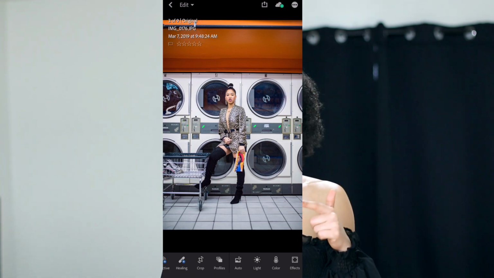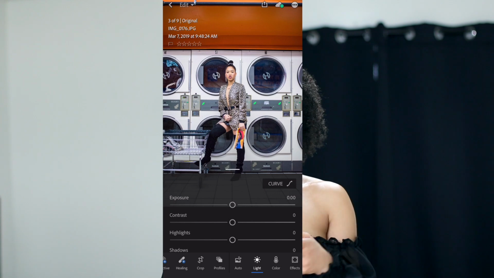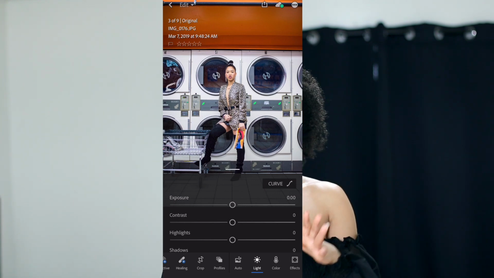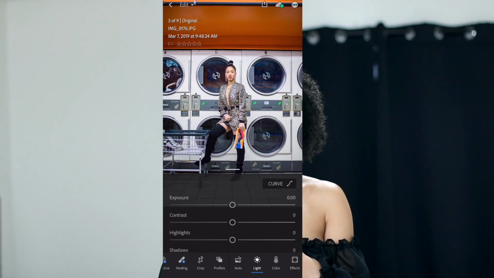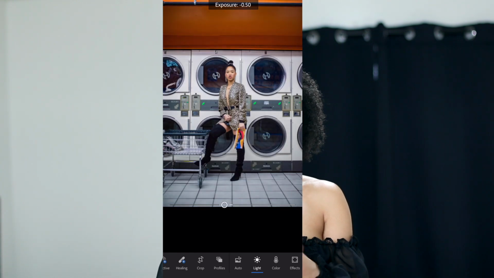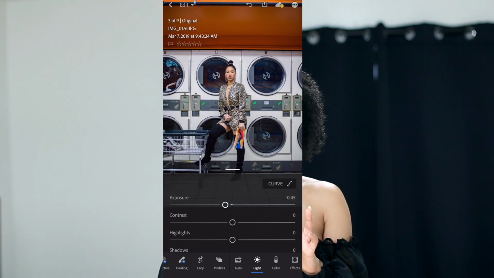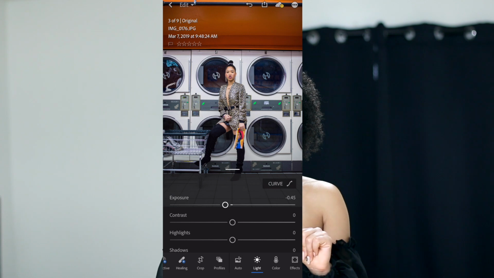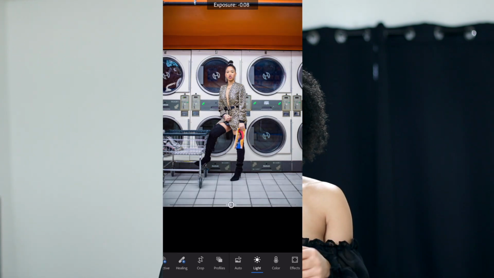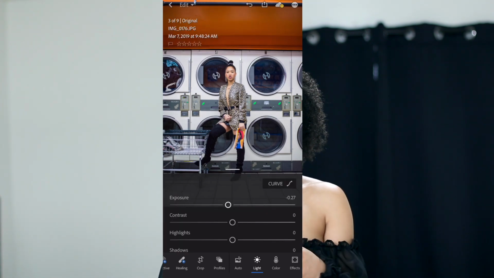So we're in Lightroom. So now what I'm going to do is check on the light. I think the lighting is good, so I don't think I'm really going to mess with that much. If I wanted to have it a little bit darker, I could turn down the exposure. If I want it lighter, I can turn up the exposure, but I think maybe a little bit less exposure, so I'm not that bright, looks good.